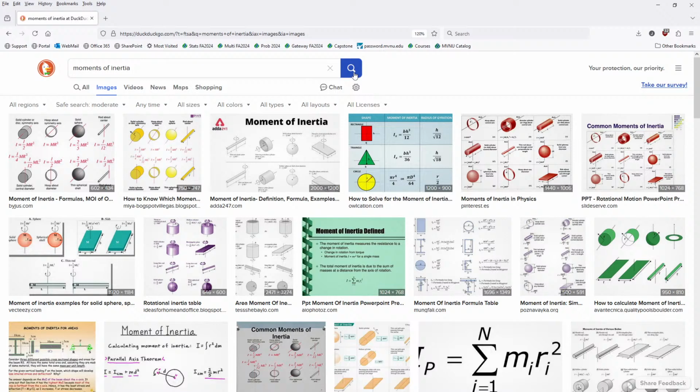And so it's so exciting to me that we have an engineering program now, because back in the old days, no one cared about moments of inertia. Like, they're like, why do we even care? Well, you know why you care. It's because of pictures like this.